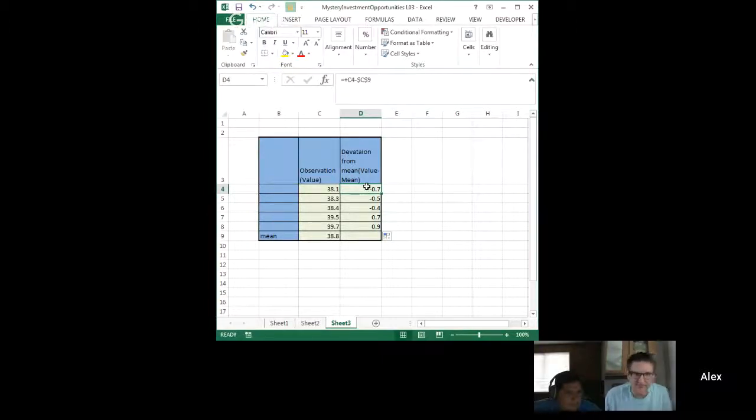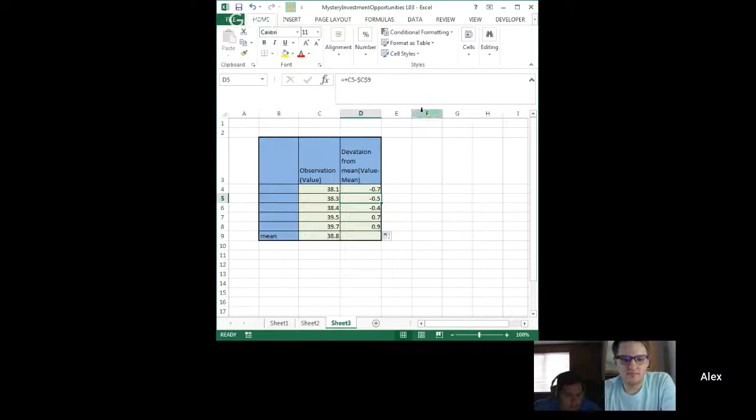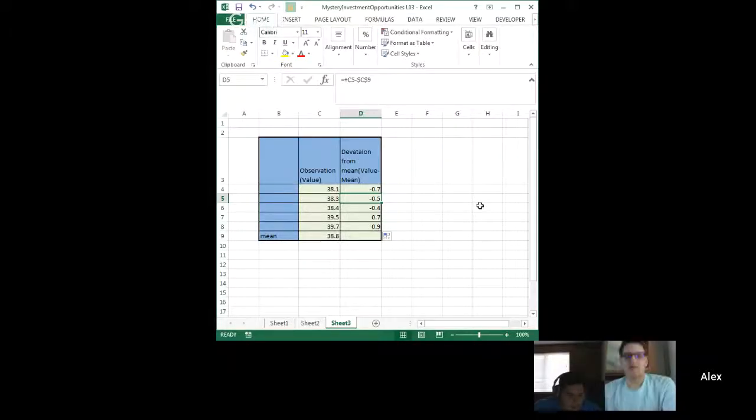But if you see the little formula bar up there, it makes sense now. Okay, cool. So at the bottom, 38.8, and then everything's just the difference between that. And you just picked 5 of the observation values. You could have picked more, right? Well, in the reading, I only saw the 5 underneath the bird flu. Oh, this is for the bird flu, this isn't for the stock. Yeah. It was the bird flu example from the book. So I didn't know if we were supposed to use that one only or not, but that's the one I used. I think you're right on.